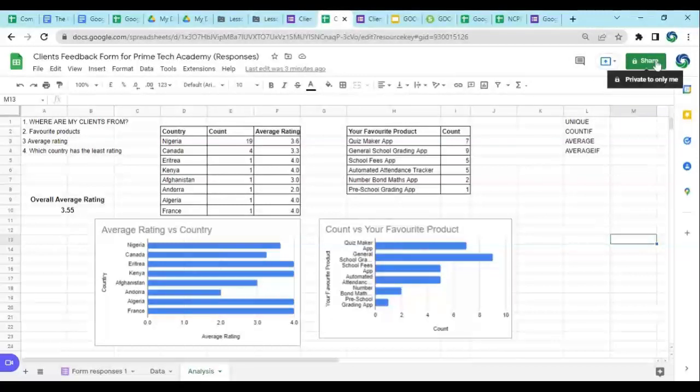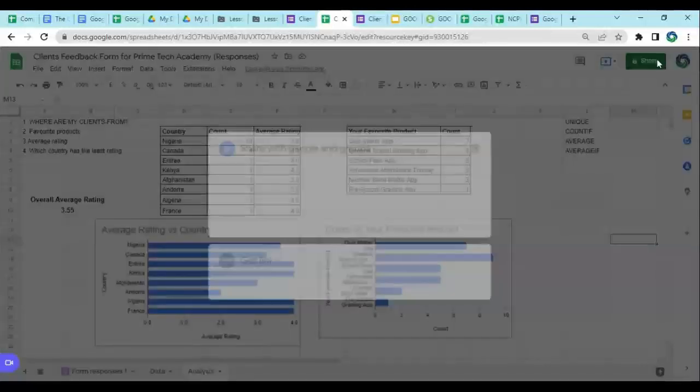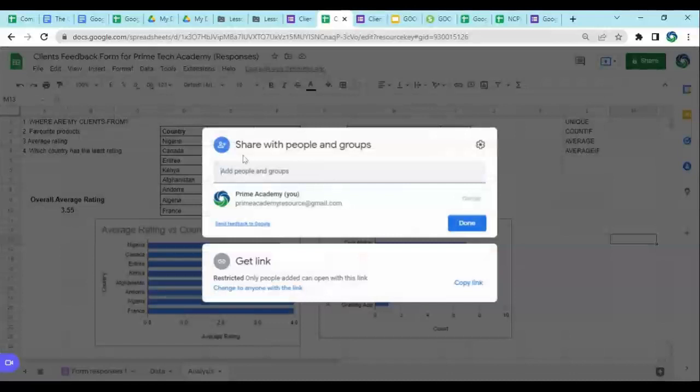And if you look at this green button on this top right corner, just hovering over it, you can see that's private to only me. So if I click it, it brings option, share with people or groups. I'll begin to type the emails of the people I want to share this with. But because I want to share with a large number of people, I might not be typing all the emails.